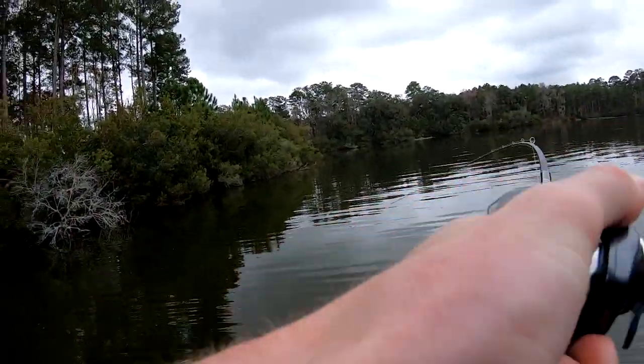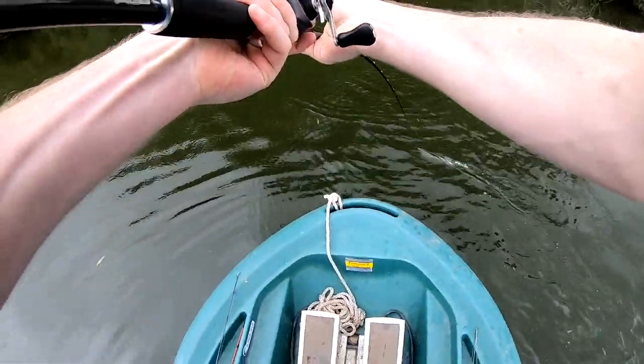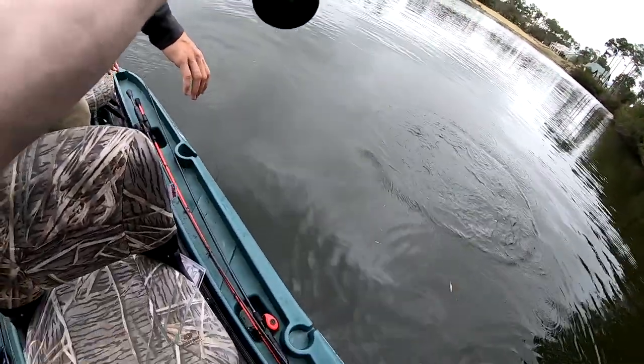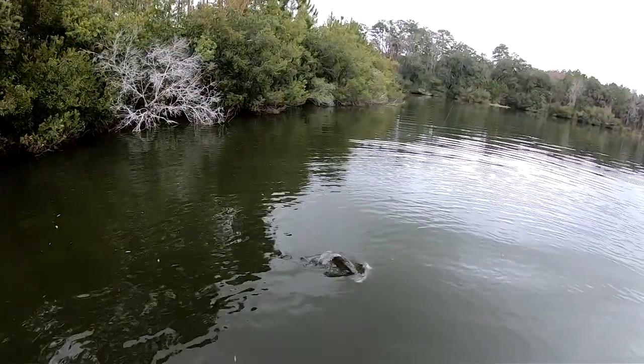There's a fish. Yeah, I was just reeling that back in. It's a better one too. Oh yeah, this is probably 3.5. Yeah, good fish. Definitely my best one. Oh yeah, she's chunky. Oh, she might be bigger than 3. She might be bigger than 3. That's a pretty fish.